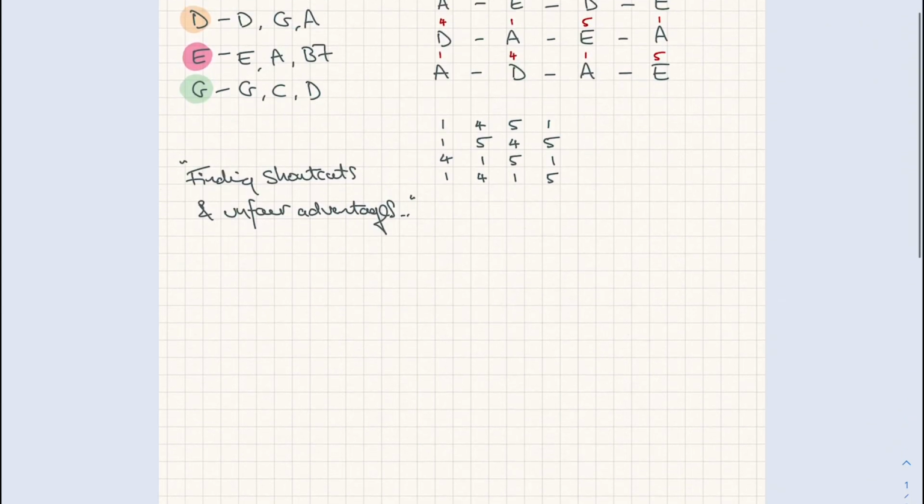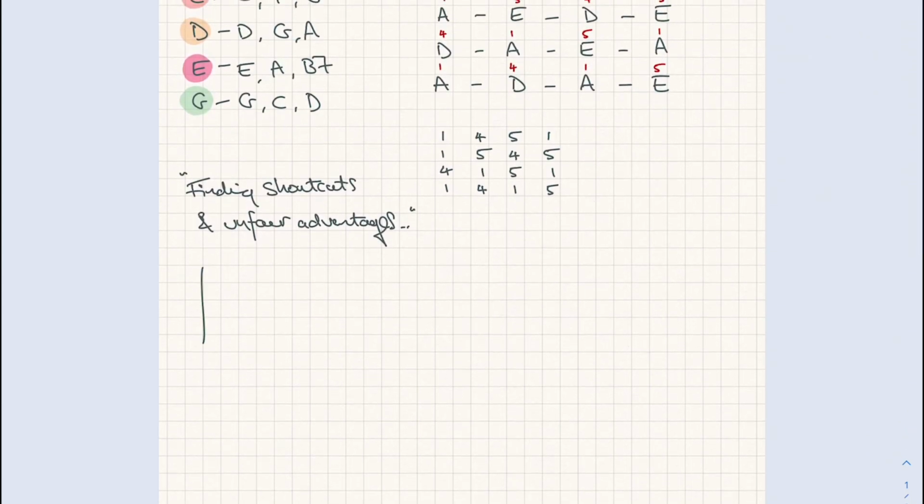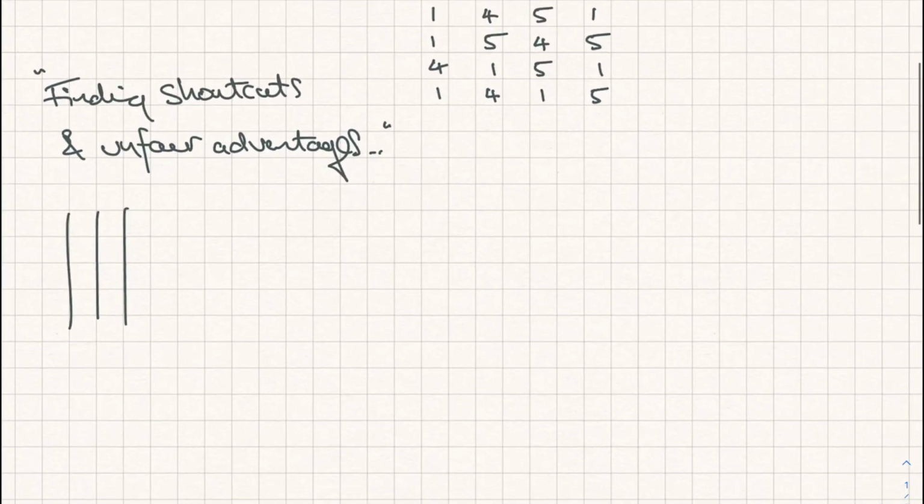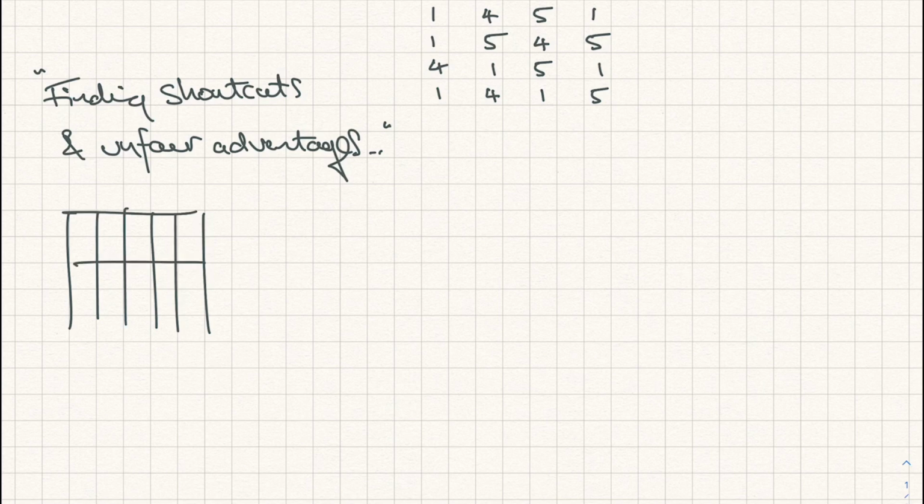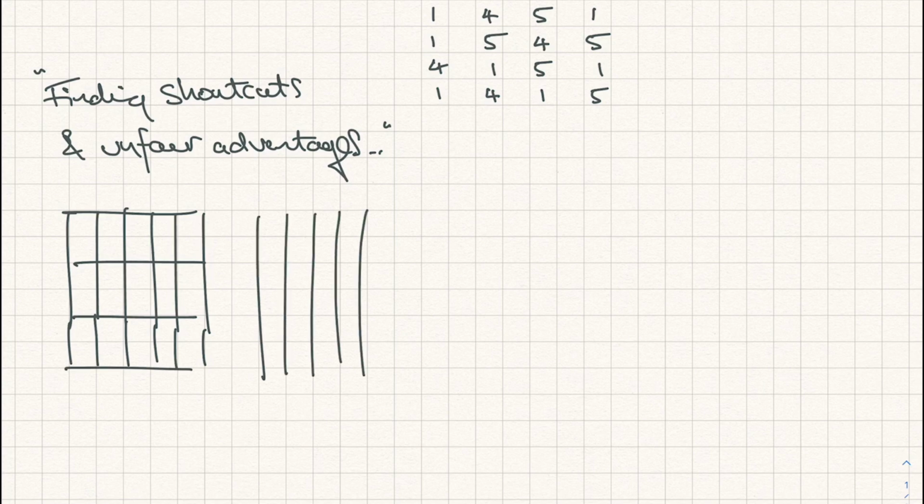So in the key of C, I'm going to draw out the chord diagrams. I'll zoom it in. Okay, we got 1. We got 2.